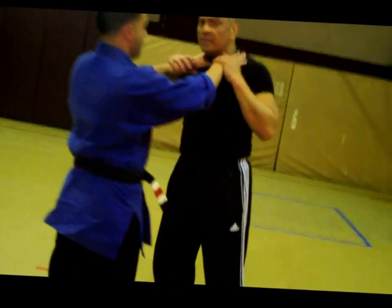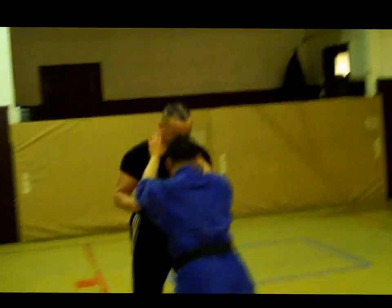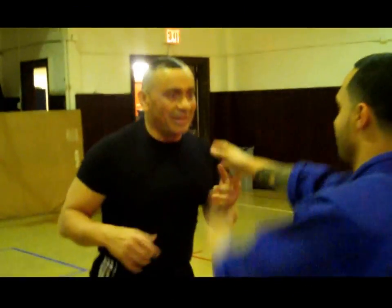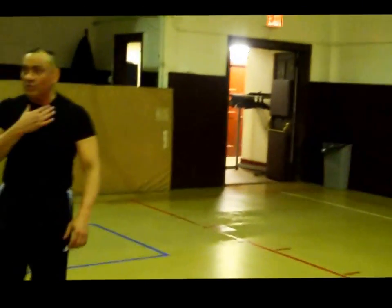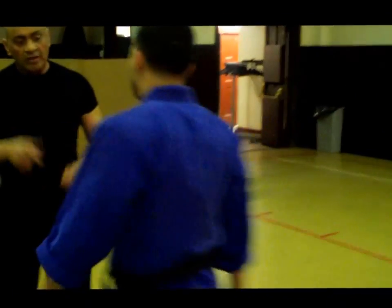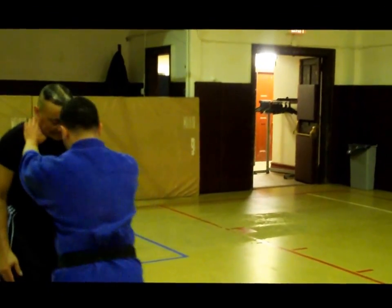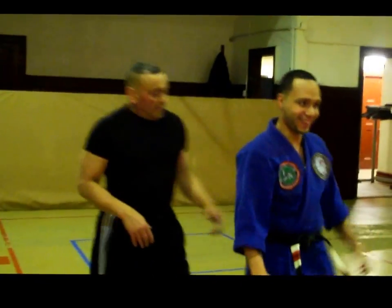Let's go to the finger locking pressure. Say if he's trying to choke me. You can see he's choking me for real, right? Choke for real. He's choking again. Okay, now. Wow. You can see the neck muscles actually interact with his pressure and break the hold, and at the same time releases it. Try again. Pressure. You see, he drops. Amazing.